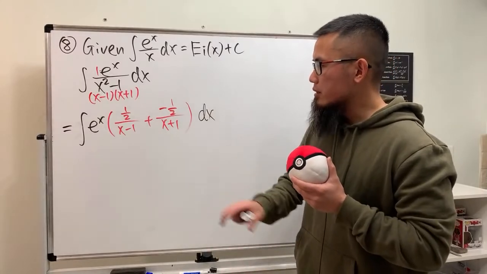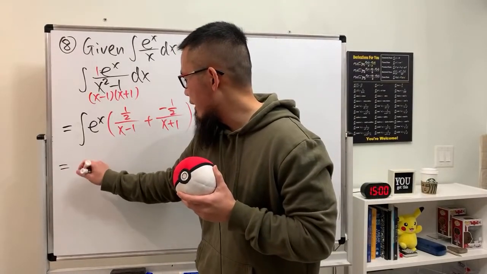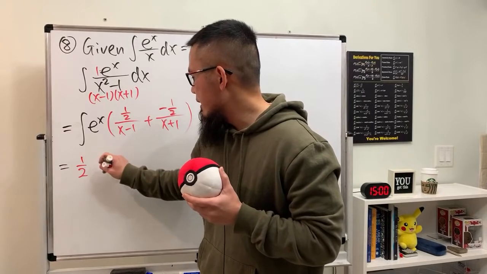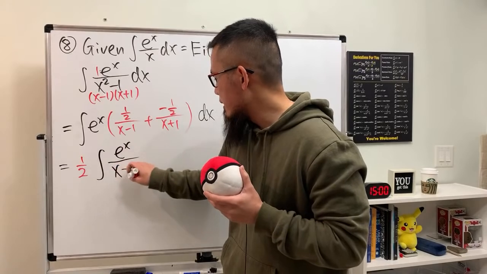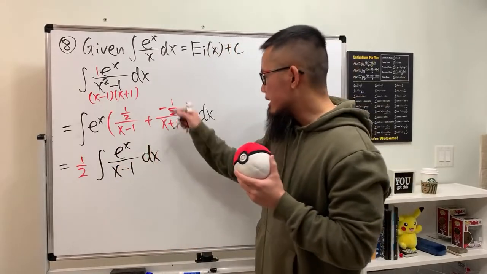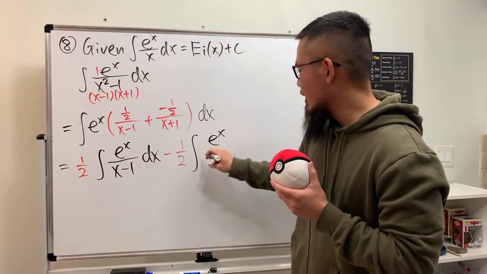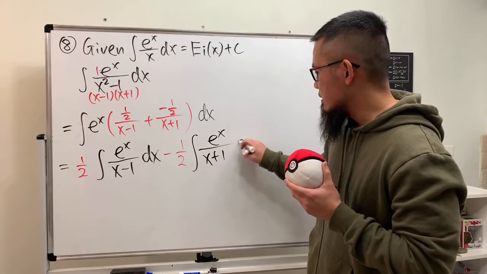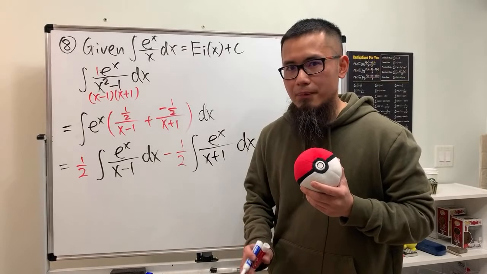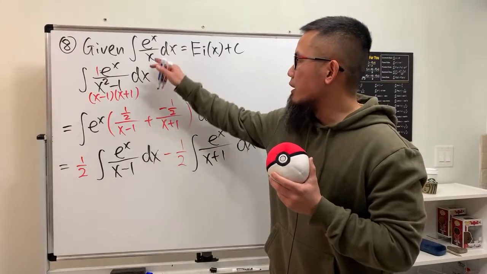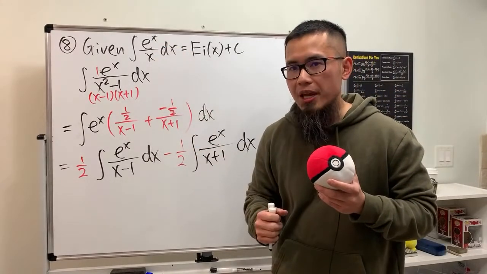Now, we are going to break this down into 2 integrals. First integral, put the 1/2 in the front. So we have the 1/2, look at the integral, and then e to the x on top of that. So e to the x over x minus 1, and let's close that. Then do the same thing, negative 1/2 integral, and then e to the x over x plus 1 dx. All right, good. Now, in order for us to utilize this, this input and that input have to be the same. Have a look.